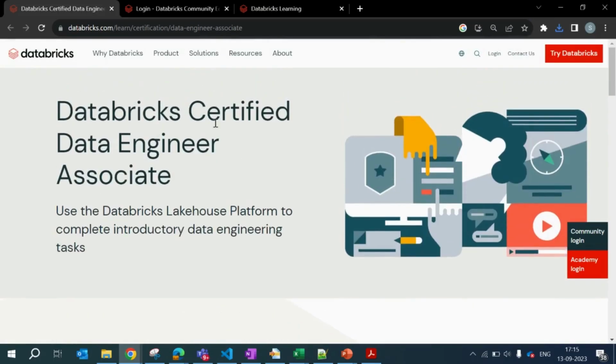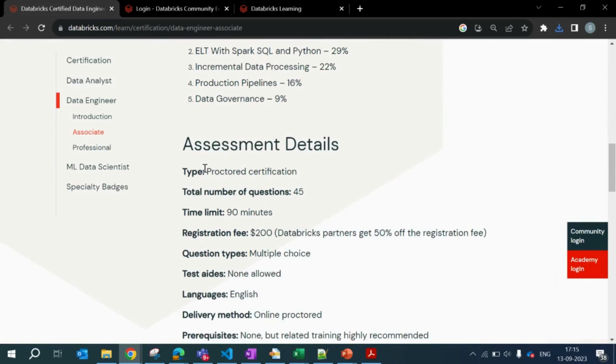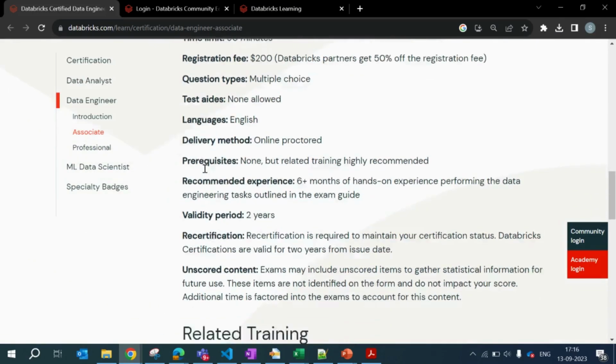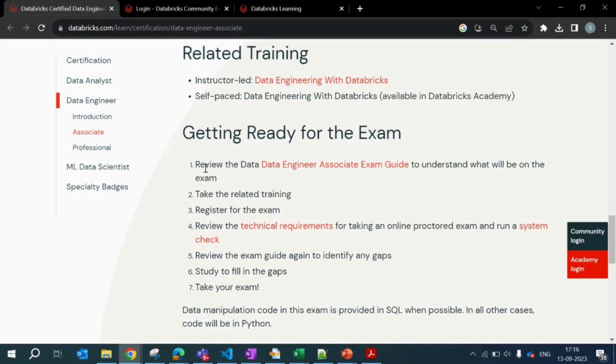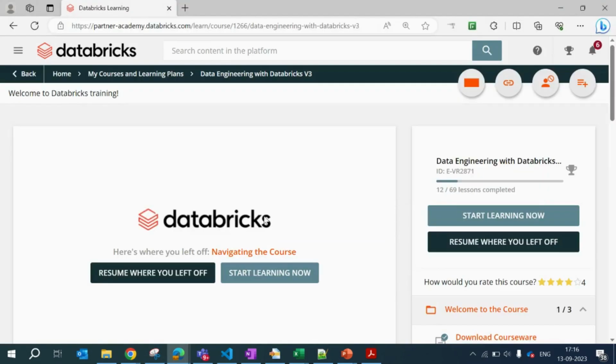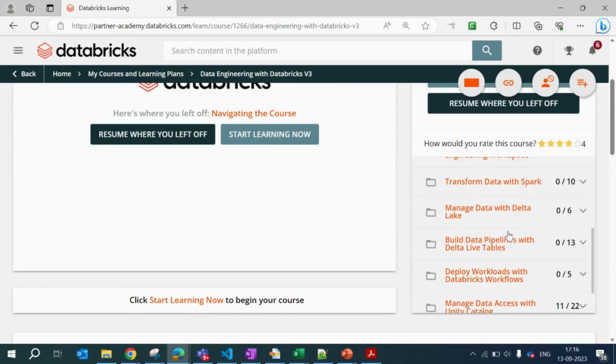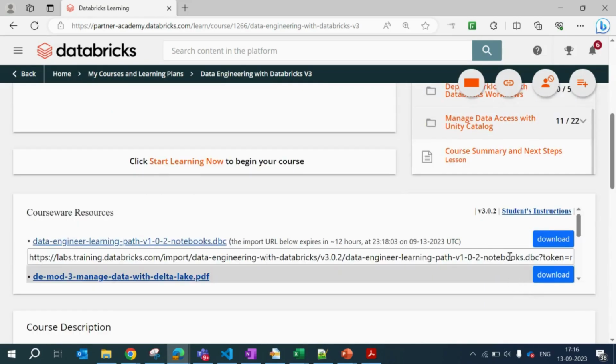This is our official website for Databricks Certified Data Engineer Associate. You can just go through it. I have already covered most of the points. If there's something missing, just go through it once and you will come to know everything about the exam. Go to the Databricks Learning site, customeracademy.databricks.com, where you can learn and watch the videos related to this exam. This is the one that we have, Data Engineering with Databricks version 3, right? Just go ahead and watch all this. It's a very big learning session, but it will cover everything that you will actually need, along with transformation, Delta Live Tables, Unity Catalog, and everything.